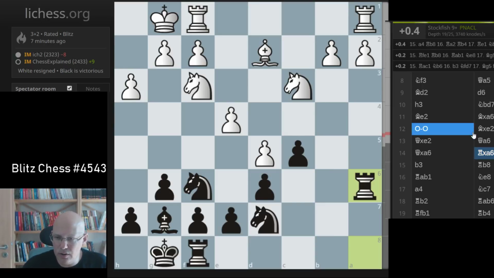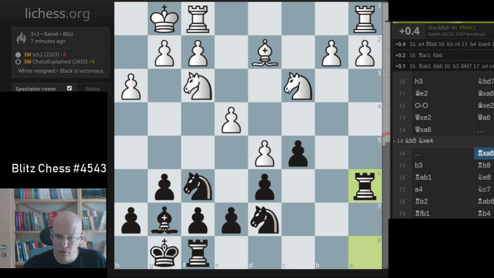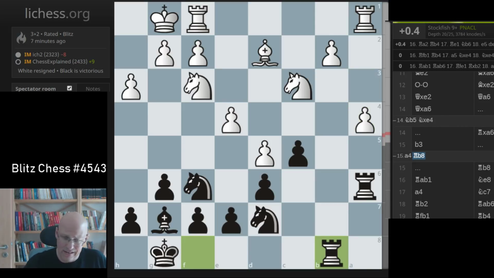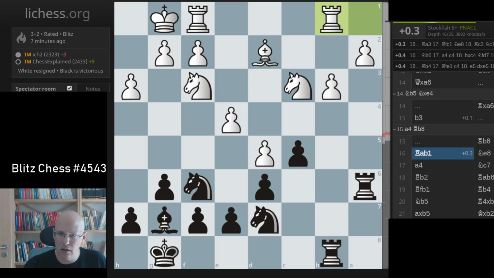Okay, so we got this. One important point here was that knight b5 can be answered with knight e4, which should be okay for black. And now he traded and played b3. Yeah, if you go a4 here, I think black should be fine. Black is active enough to make sure that white does not get the knight b5 block in. So in the game, b3, rook b8, no a4 again.